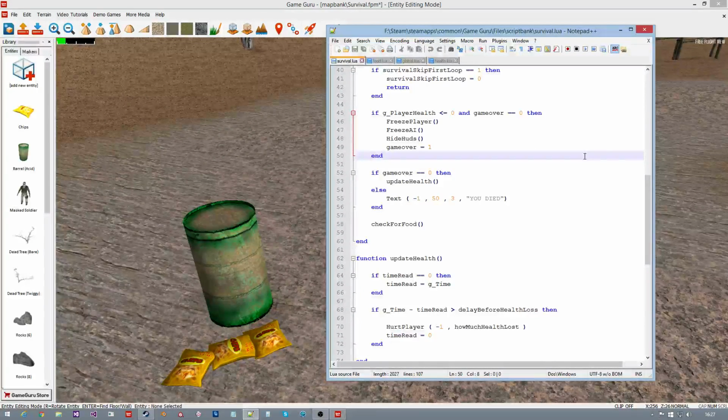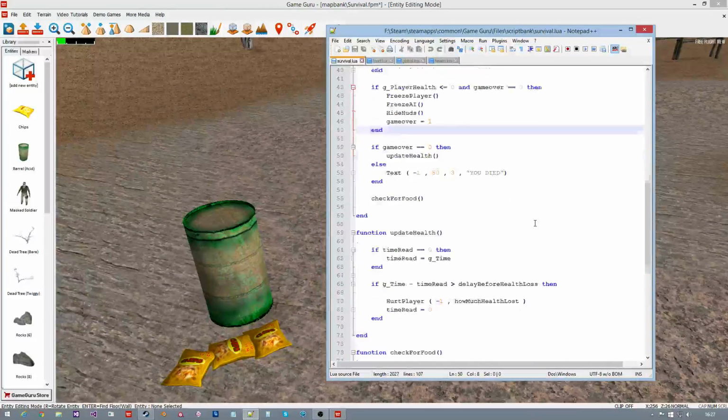Then next bit is checking if game over is 0, so normal, are we running normally? If it's 0, yes we are, then we're going to go to update health, which we'll go back down to in a second. Otherwise, it's game over, so we're going to put that "you died" text on the screen. And then we're going to check for food, which is another one down here.